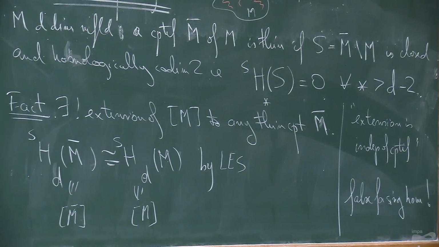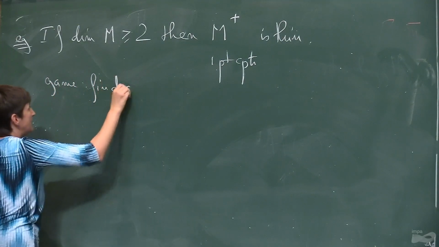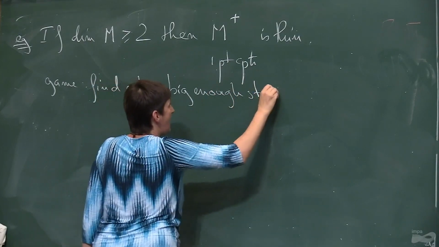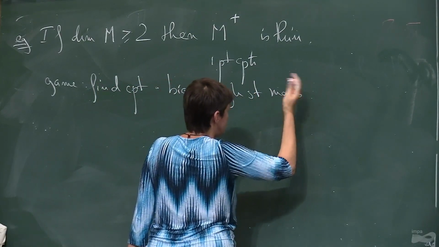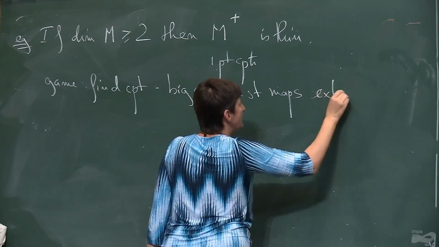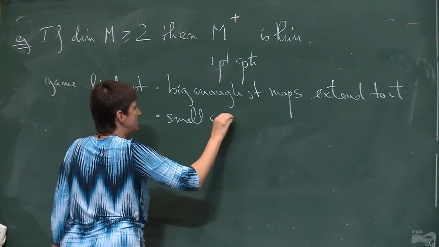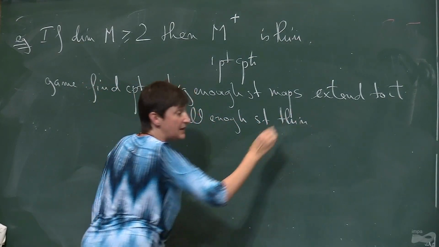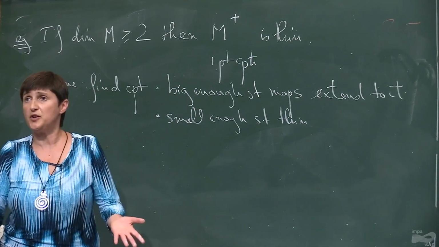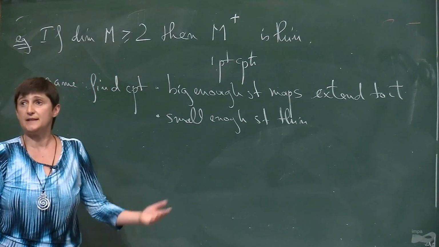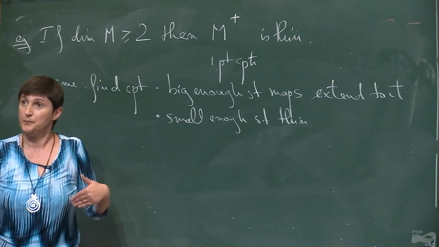Now the problem is most maps you care about don't extend continuously to the one-point compactification. So the game is to find a compactification which is big enough such that the maps you care about extend to it, but also small enough such that it's still thin. That's usually the game if you want to define invariants. You have to find the compactification so that you have the evaluation map. If you do Gromov-Witten theory, the evaluation map or stabilization map or whatever other map you may care about extends over the compactification, but still the boundary is codimension 2. That's the usual game.